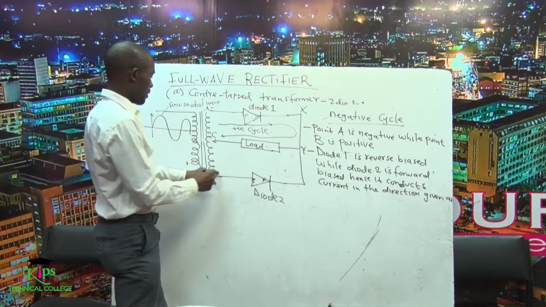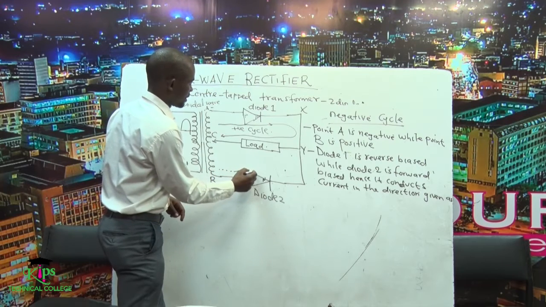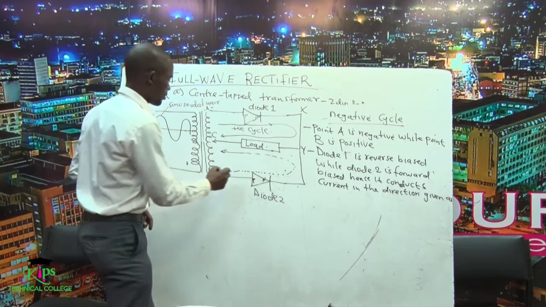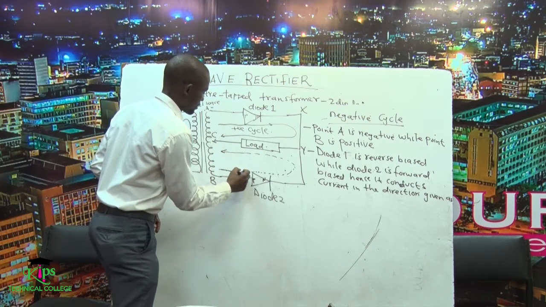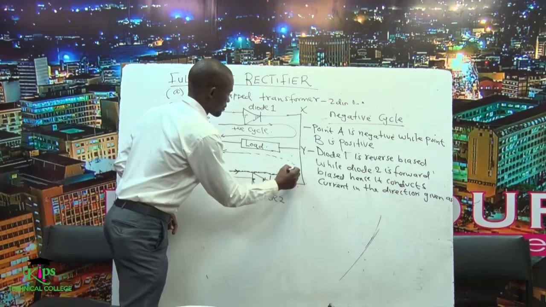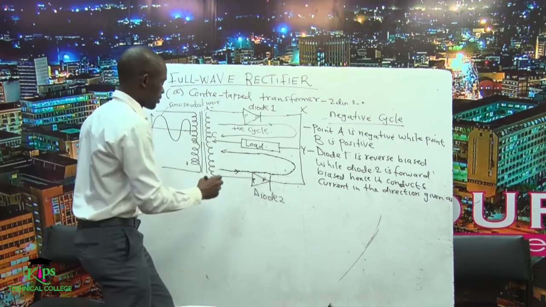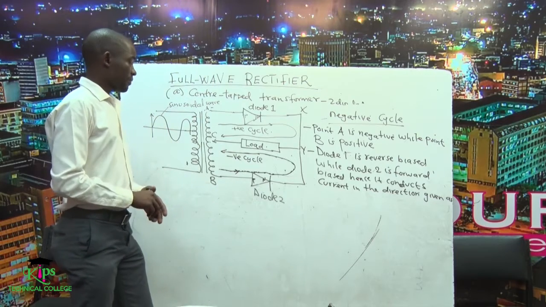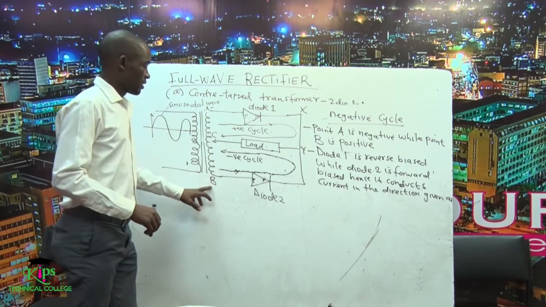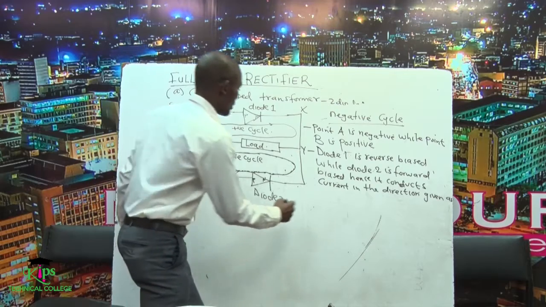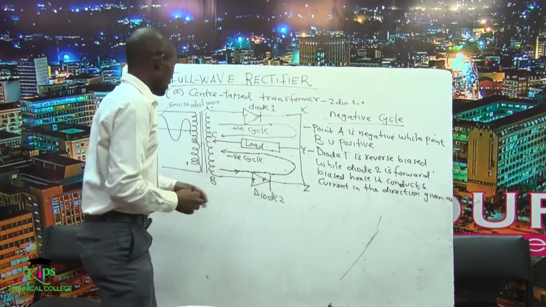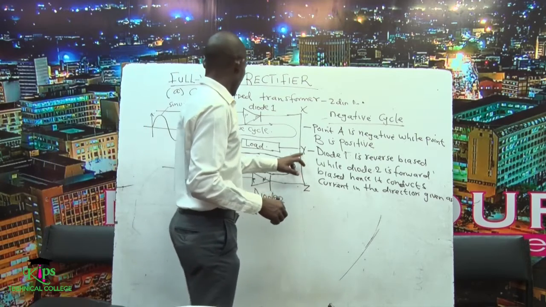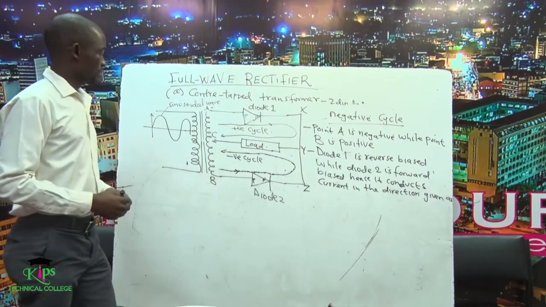So basically we have said our current will begin here, it will move in this direction like that, like this, and back to point C. So it begins here. And just make it a continuous line, there is no problem. So during the negative cycle, that is what happens. The current begins at point B, goes to this point. Remember this was our Z there. So the current begins at point B, goes to the diode, point Z, point Y, and then it comes back to C.